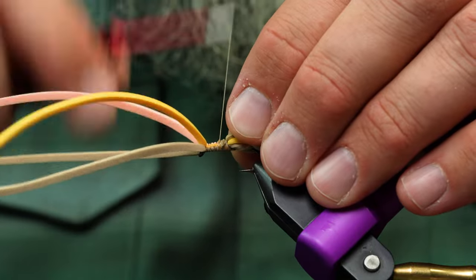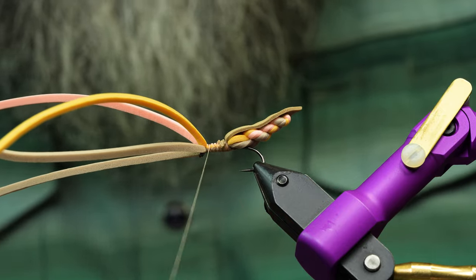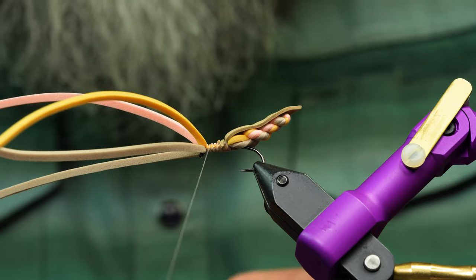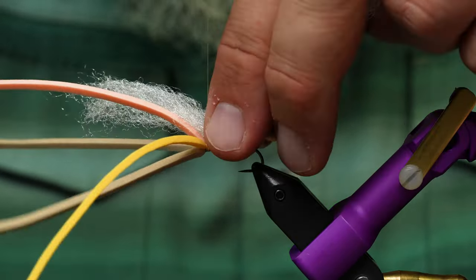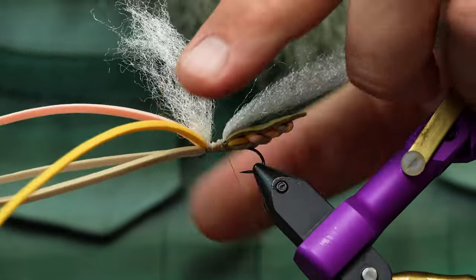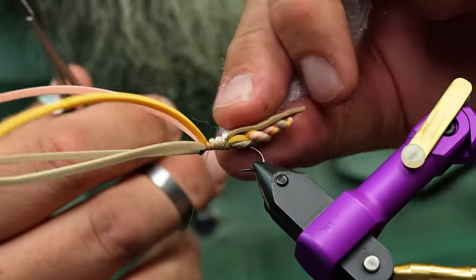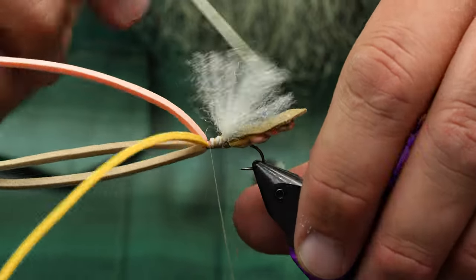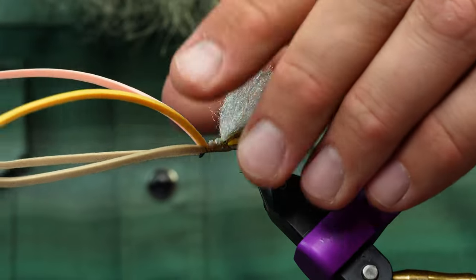We're going to use a really cool wing material from Faulking Mill called Ultra Dry Yarn. I've been using this for a while — it's really, really buoyant, kind of similar to the old TM Co arrow wing. The dubbing we're going to use also has some of this cut up into it. We'll start the wing right up closer to the head to make a more uniform body, then wrap the thread back to where the wing will pop out. Fold the other piece over — as you can see it's a rather thick wing. This is a hopper design for rough water; it's going to be very buoyant and float like crazy. Come slightly past that foam wing and trim, then pick it out a little bit.